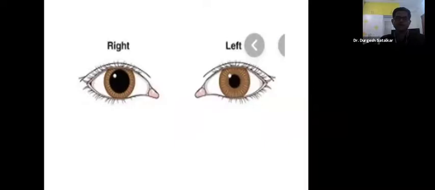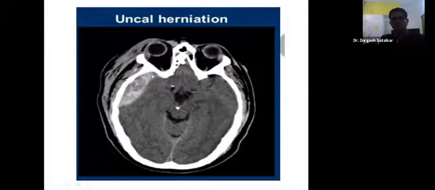Coming to unilateral pupillary dilatation, if there is raised ICP or uncal herniation where the third oculomotor nerve is involved, then we'll get dilatation of the pupil, because the oculomotor nerve supplies the parasympathetic fibers to the eyes, which are responsible for constriction of the pupil. Here the sympathetic fibers will dominate and dilate the eye. If you see unilateral dilatation, always suspect some intracranial event or uncal herniation if the patient has TBI, a previous stroke or any bleed. Like this, here we will see EDH, and you can say uncal herniation.